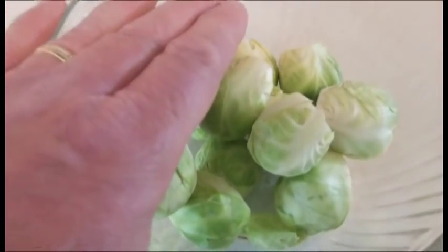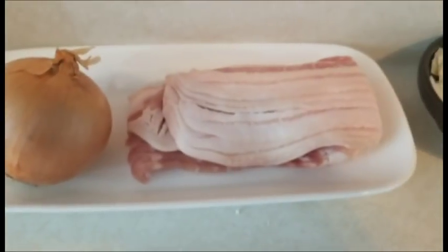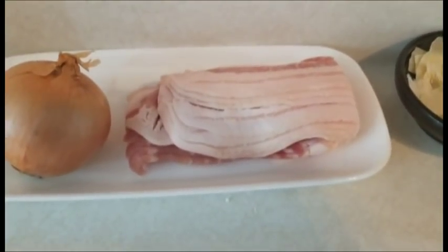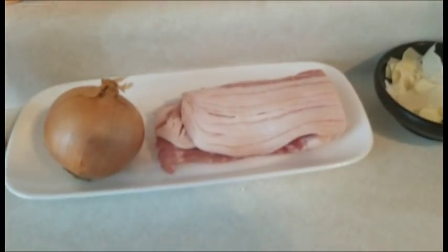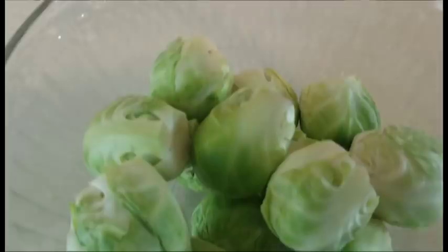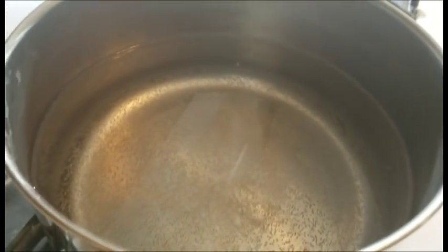Now I'm doing these first because we're going to be working with a raw product here with the bacon, and I want to get this onion next, but we don't want to have any cross-contamination, so I'm doing all of the produce first, and then we will do the bacon last before we start sauteing that. These are ready to go. As soon as the water gets boiling, we will dump them in there and get them blanching.